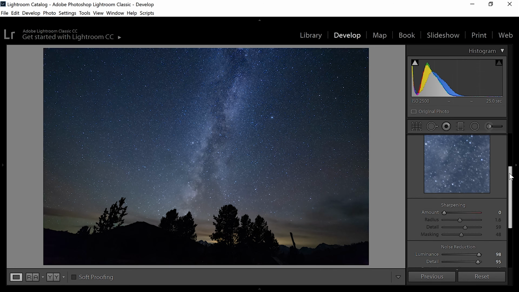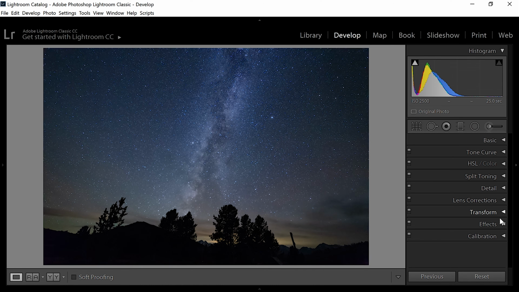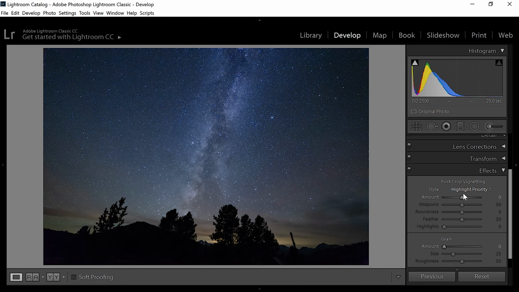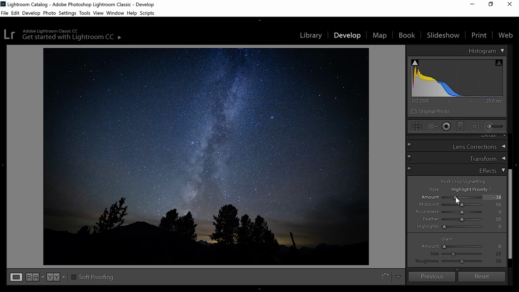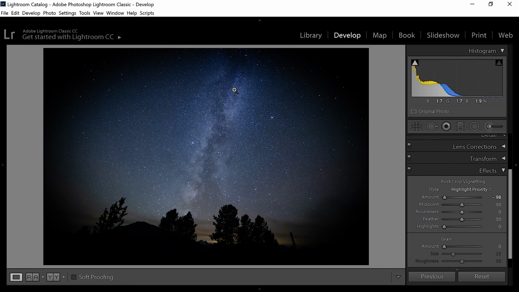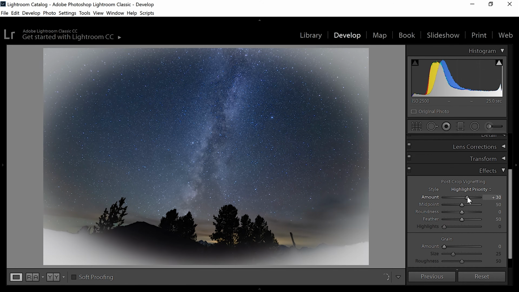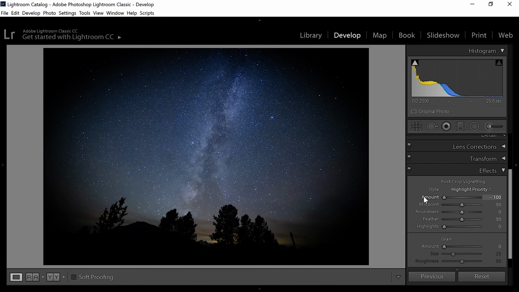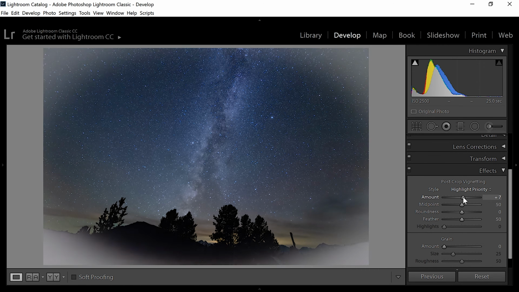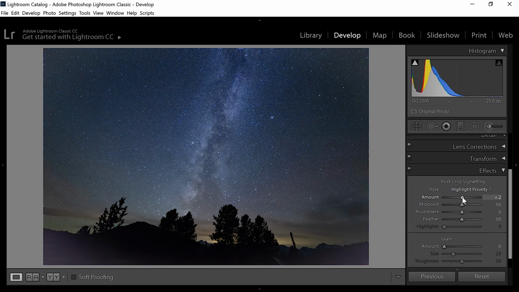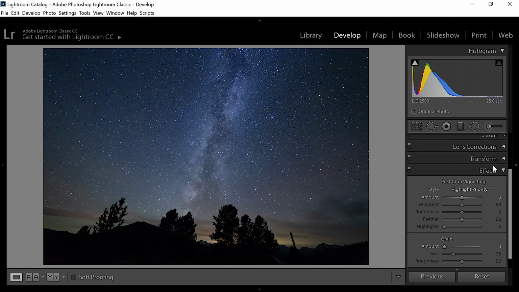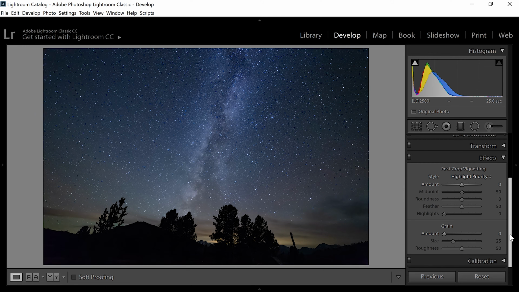One more thing that you can play around with that may help out with the vignetting is under Effects, and then we have our different vignetting options right here. And you may or may not be able to use this to kind of pull some of your vignetting out, or if you want to pick a specific spot that you really want it to be focused, you can do that. But if you go too far one way or the other, you're going to get really white or really black. So you can play around with this, and this could assist in some of the vignetting. There's some other techniques out there, but this is just one that you can use in Lightroom.